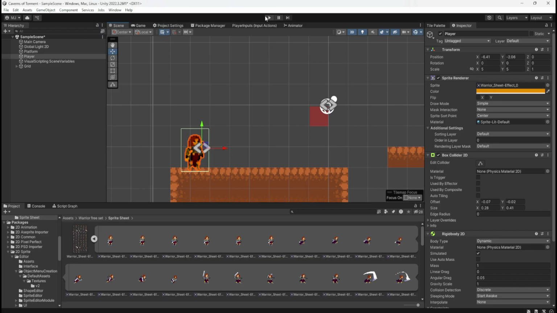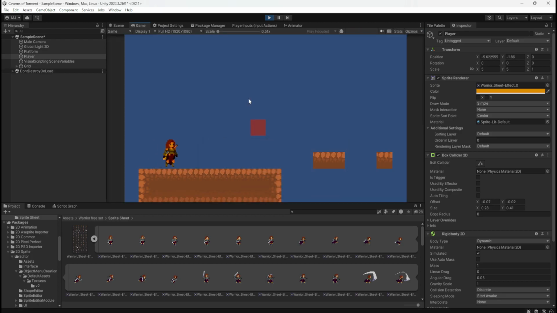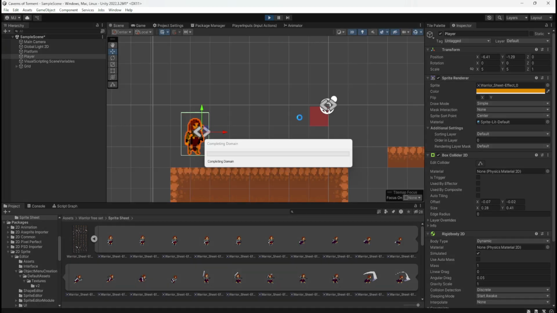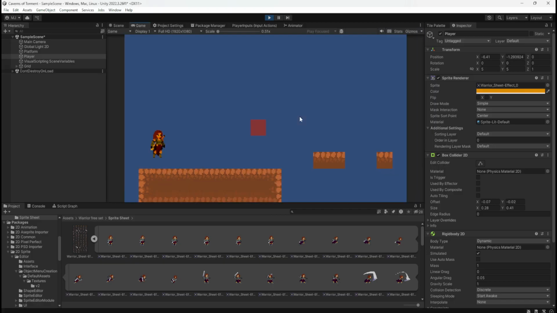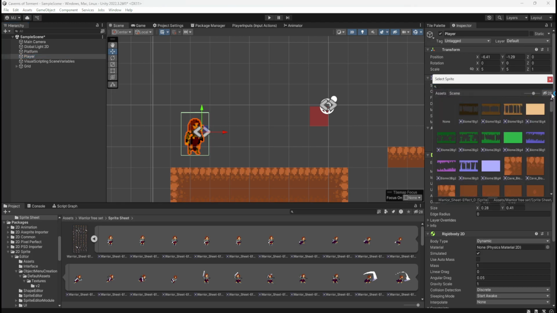Just out of curiosity, if I put them there and load the game, is that going to get us stuck in the box? Interesting. Okay. Jump's not working for some reason. So whatever I've done has messed that up. If I put that back to the square that I had.